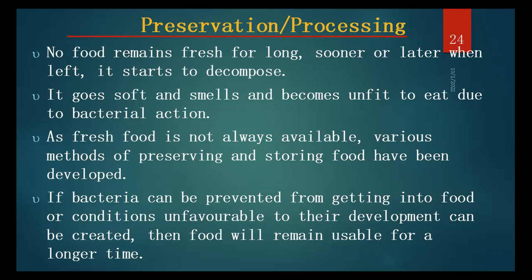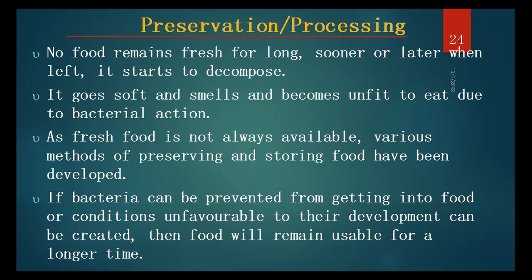No food remains fresh for long. Sooner or later, when it is left, of course, it starts to decompose. Why the food cannot stay for a long time is because there is microbial activity that is going on in this fresh food. So no food ideally remains fresh for long. Immediately it is left, it starts to decompose. It goes soft, smells, and becomes unfit due to microbial activity, especially the bacteria.